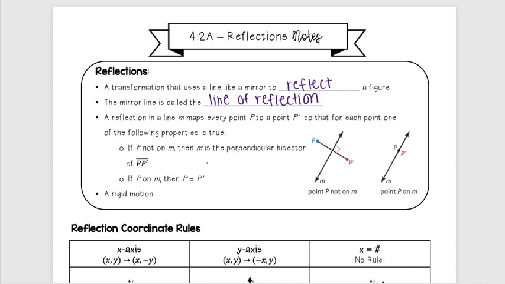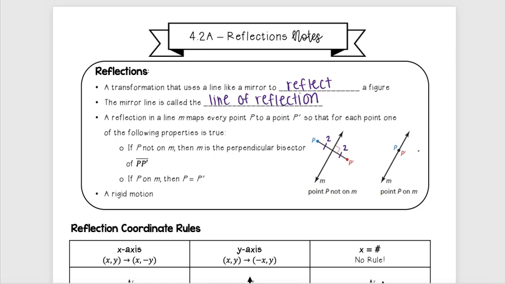And everything that's being said right here, basically what that means is if I have a point P and I reflect it over the line, the distance from point P to that line of reflection will be the same distance that P prime is to that line of reflection. So they're congruent. In other words, let's say the distance from P to line M was 2, then the distance from P prime to line M will also be 2. So they are the same distance away. And this will actually be the shortest distance. So the shortest distance from a point to a line would be this perpendicular bisector.